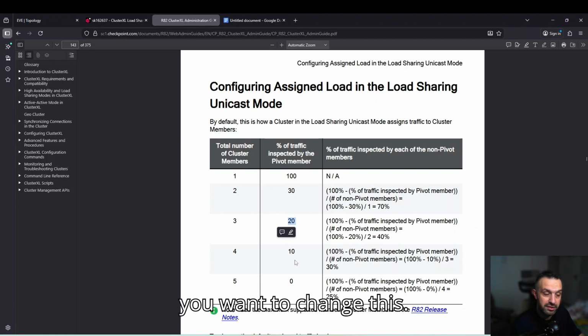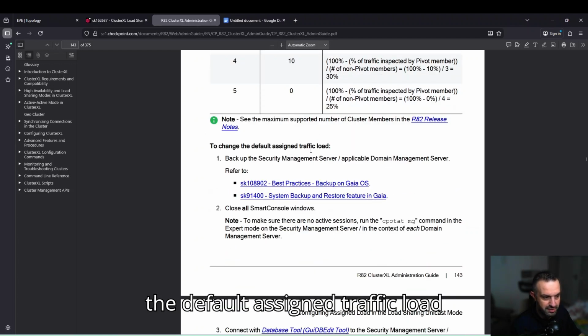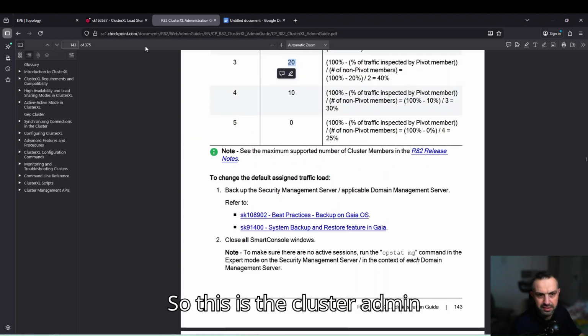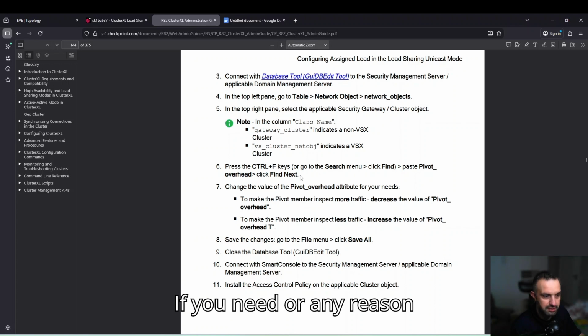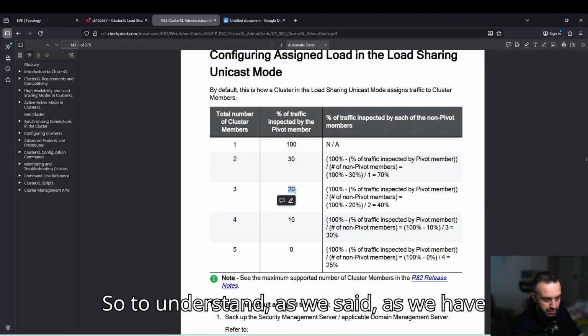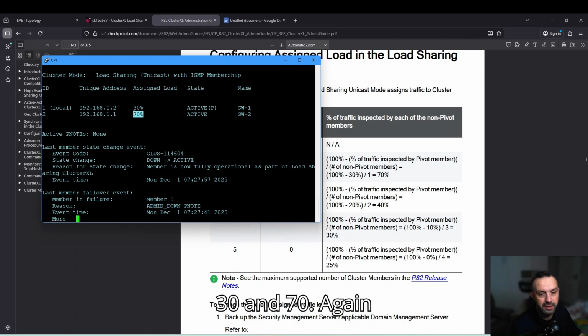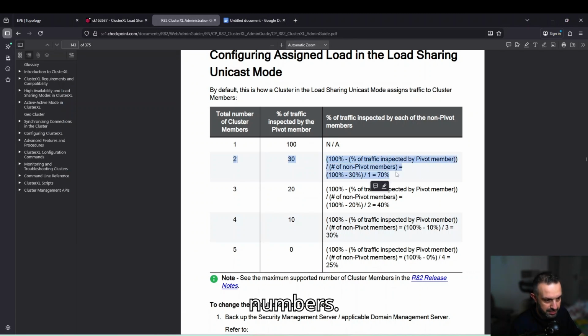If you want to change the default assigned traffic load, you need to use the GUI database edit tool. This is the cluster admin guide, and you can read about that if you need, for any reason, to change the default values. So, as we have seen here, it is 30 and 70 according to the default numbers.